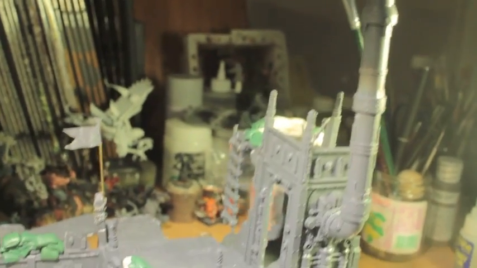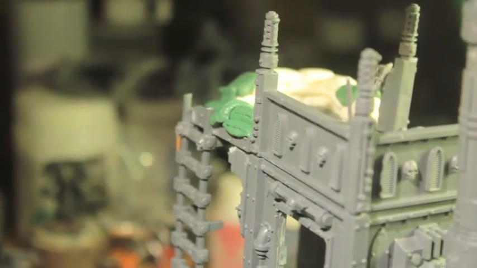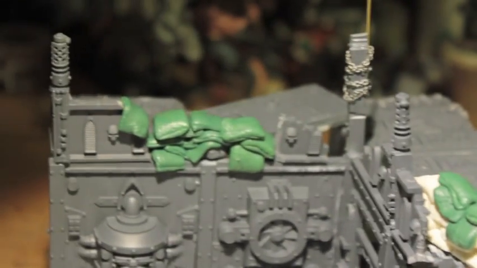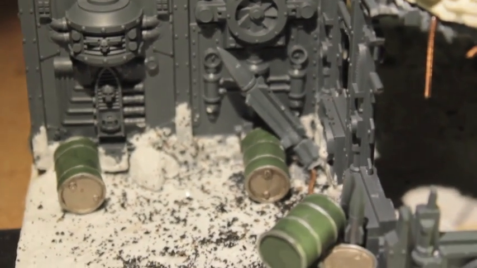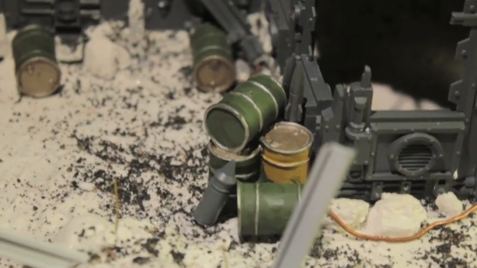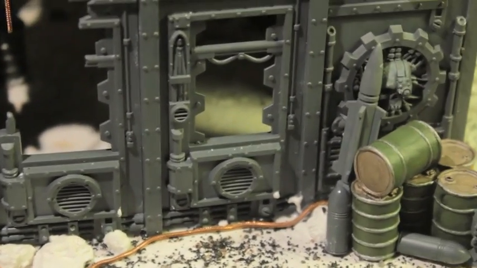stationed here on this Manufactorum, and they realize they're not going to make it, and the commanding officer decides to destroy the Manufactorum, destroy all of the secrets inside, so that the enemy, whoever it is, orcs, aliens, Necrons, Eldar, cannot get their hands on Imperial technology. Maybe there's an STC, standard template construct, inside, or maybe there's an important weapon that can't fall into enemy hands.